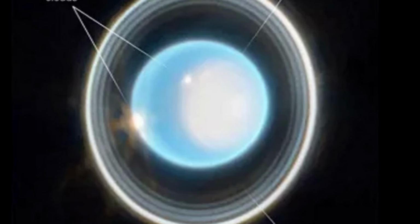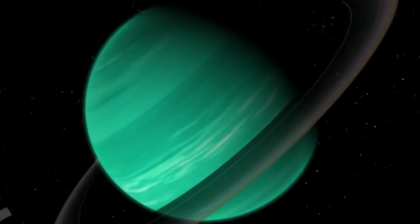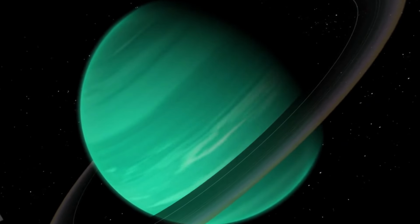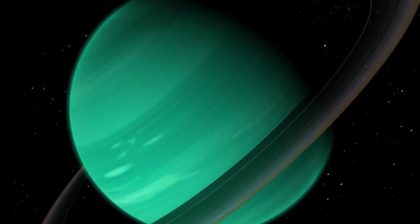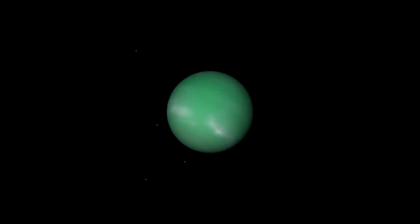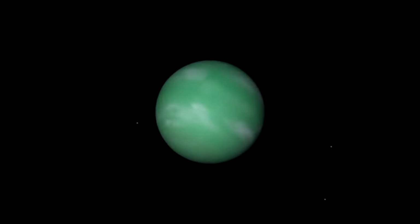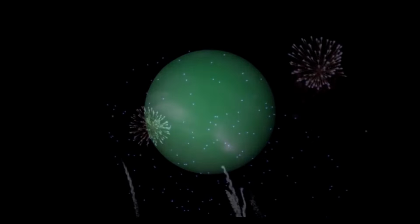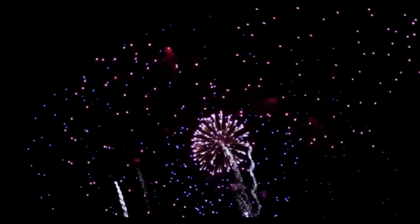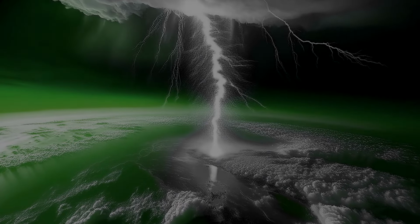Uranus, of course, is thought to be very bland and dull in relative terms for solar system weather, but for a short period in the second half of 2004, a large number of clouds appeared in the Uranian atmosphere, which for a brief period did give it a Neptune-like appearance. Indeed, observations included record-breaking wind speeds of 824 km an hour and a persistent thunderstorm referred to as the 4th of July fireworks.